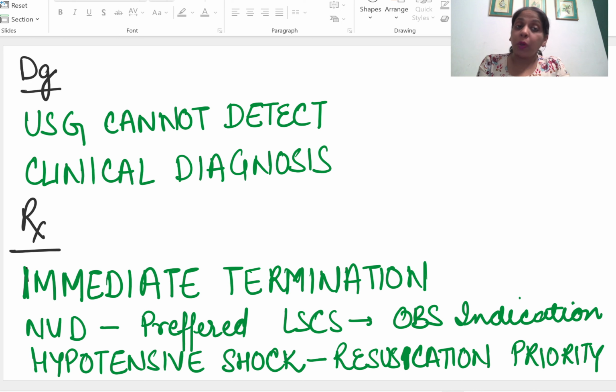Now, as you all know, this patient is having bleeding, as the spiral artery has torn. If in the question they have said that vitals are deranged due to massive bleeding, usually the vitals don't get deranged, because as the patient gets abruption, she gets pain and comes to the doctor. But there are some unaware patients in India who don't come and tolerate the pain. So if the patient comes to you late, she might be in hypotensive shock. If the patient is in hypotensive shock, please first resuscitate the patient.